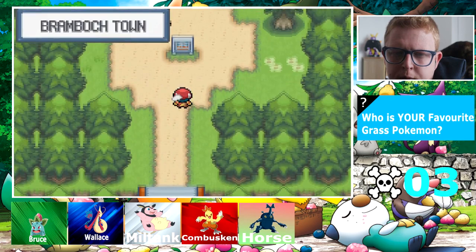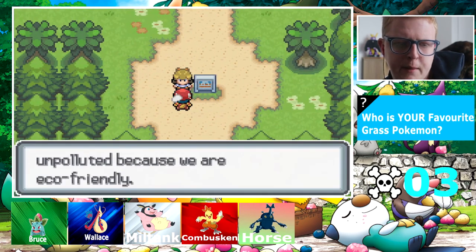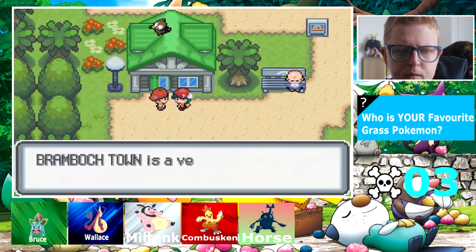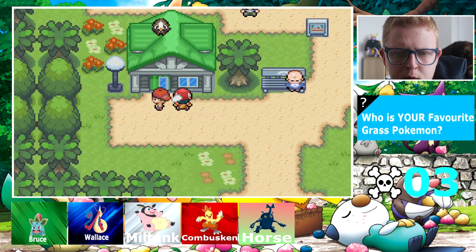Bamberchtown, Forest 7. I'm pretty sure it's Forest 7. Bamberchtown. The town is very clean and unpopular because we're eco-friendly. Sweet. Bamberchtown is a very calm village that has a small airport to play manager. Will you get out of the way of the door? Can I go in here?